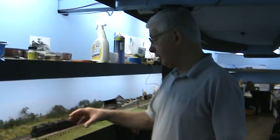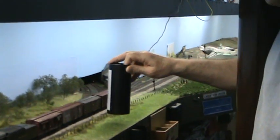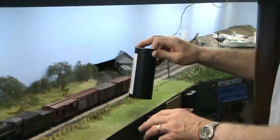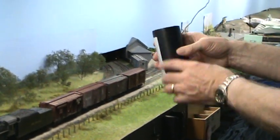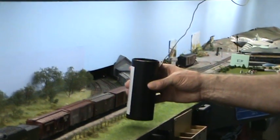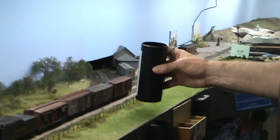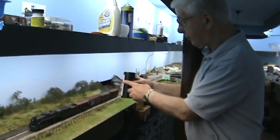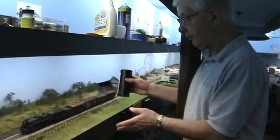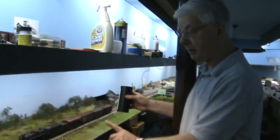Once you put down a coating of electrostatic grass, I use the Hecke applicator that's got a charged screen on the bottom. You fill it with the grass and move it very close and very slowly along a wet area — it's got to be wet. You've got to have a probe; that's one side of the circuit. The other side would be like a nail stuck where it's wet, completing the circuit. That creates a potential and the grass comes out pretty vertically. Once it's dry, you go back with no grass in it, vacuum up any loose grass, then respray with water to reactivate the white glue and go back over it to pull it vertical.